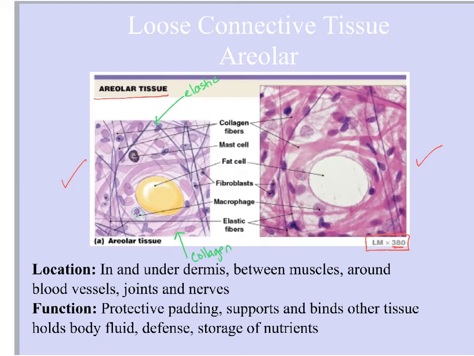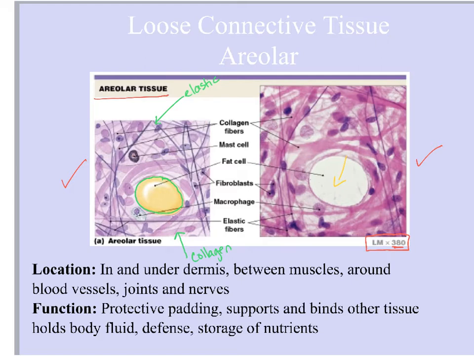Other structures that you see would be an adipocyte, right here. That's a fat cell. And normally, if you look at it in the picture on the right, this area in the center of the cell, right here, appears clear. But that's only because when they prepared this slide, they didn't stain for the fat. Okay, they didn't add a biological stain. So remember, if you don't add a biological stain, certain parts of tissues will not be visible.